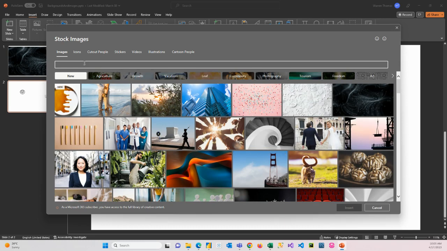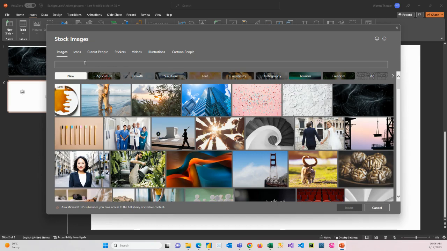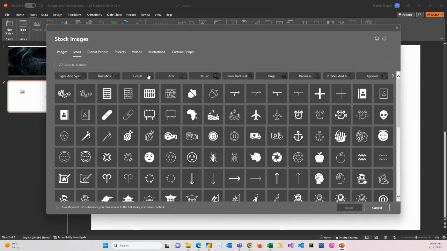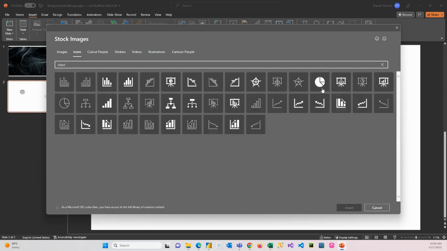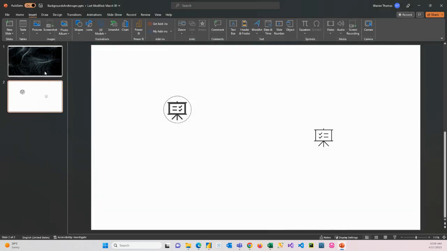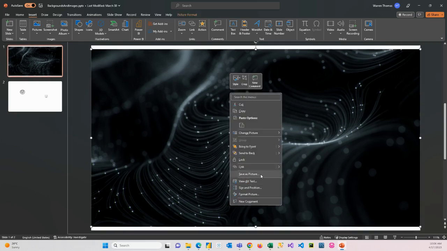But you can go through and you might decide to try and filter. You might be looking for something that's business specific, maybe something like this. You can go and choose whatever you want. I just went with that one. And then for icons, for the little logo, I went in here and I think I chose something like KPI, if I'm not mistaken, or chart, I think it was. And I went and chose one of these. So you can just click on the circle and you can click insert. That will then insert them into your presentation. You can then right click, save as picture.